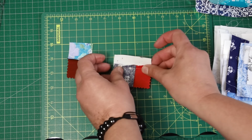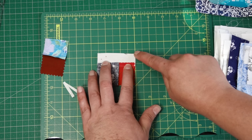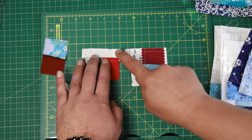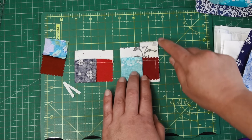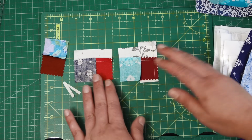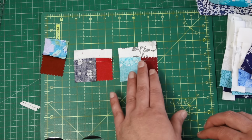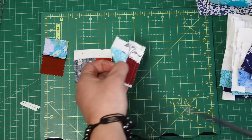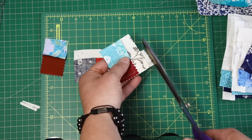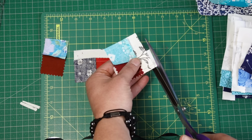As I was saying, we're keeping the piece which I've just added at the top, and then I was going with the next white. So this is how it looks. If I now add that white here, this is what it will look like. Now here, 2 options again: you can go with scissors, or you can start using your ruler and the rotary cutter. If you go with the scissors, I no longer was aligning with the sides. The only thing I was focusing on was my seam, and I want to go 90 degrees down.